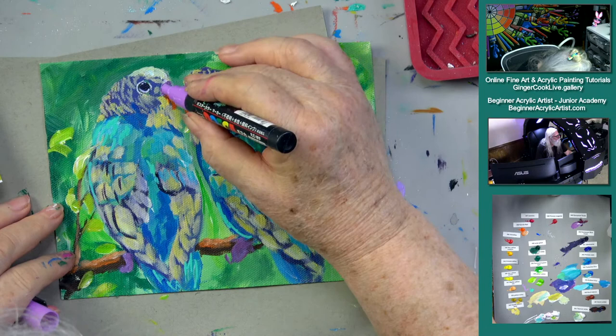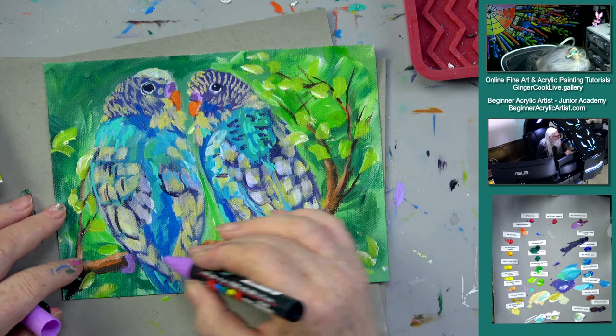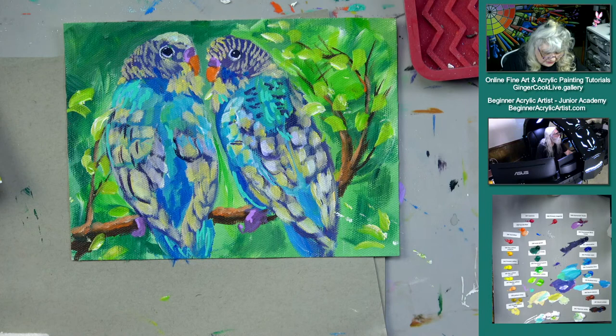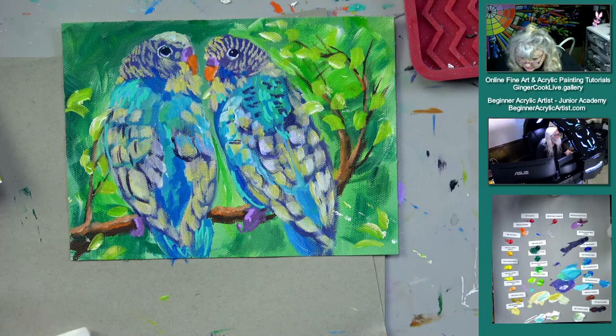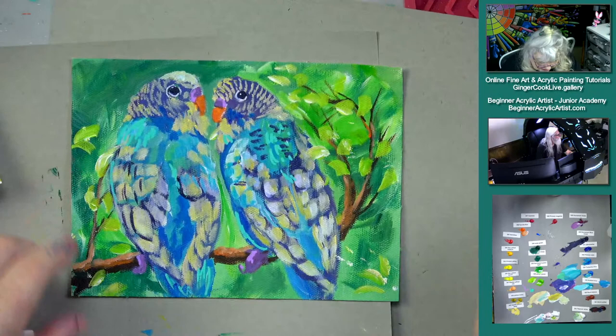So I want a little bit of light here on that one. I'll just put a little highlight here on her foot. It's just small stuff, you know what I mean? When you buy a set of Posca pens, you get all these weird colors, and you're going, well, I don't know if I need all those colors. But then every once in a while, because they're real acrylic paints, you can get that, and you can sit there and say, okay, that's cool. I can do that.